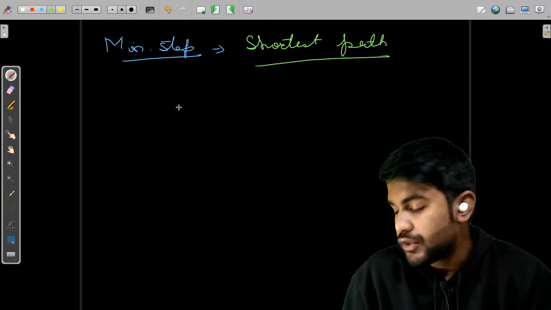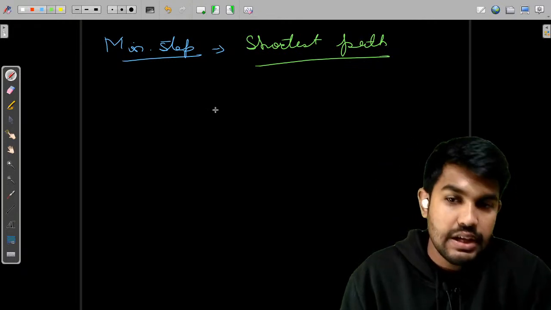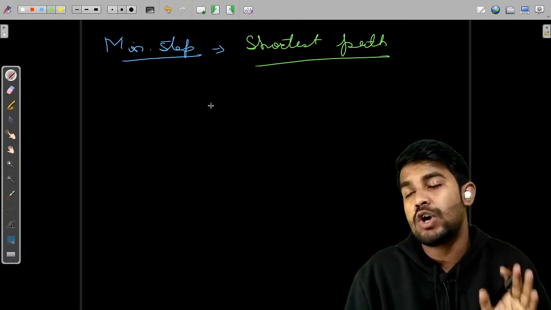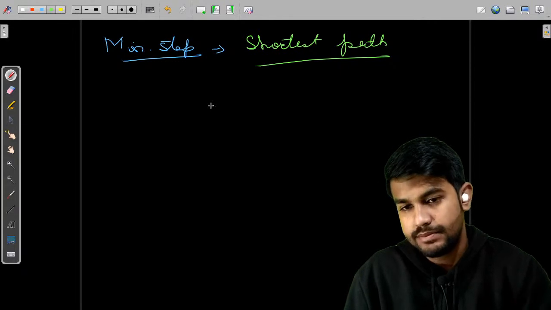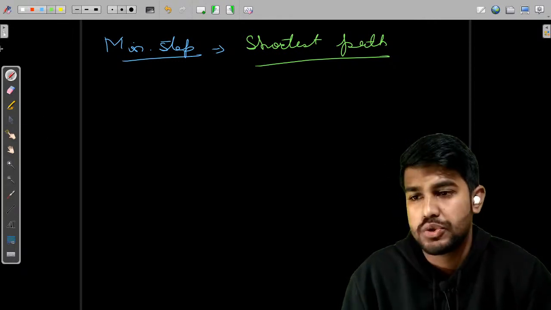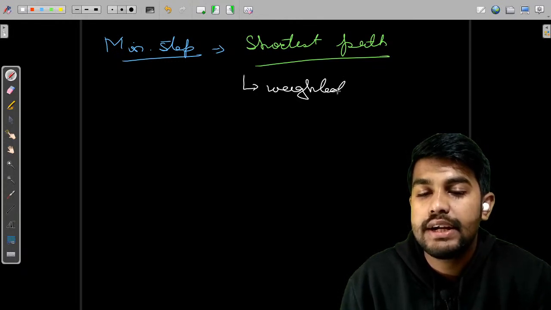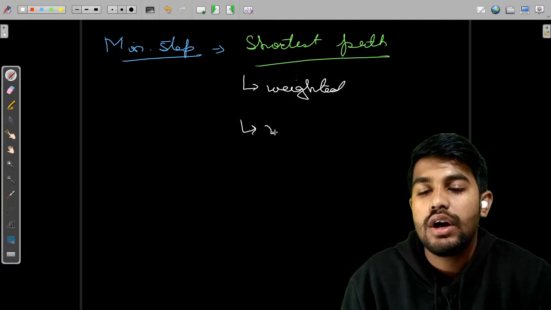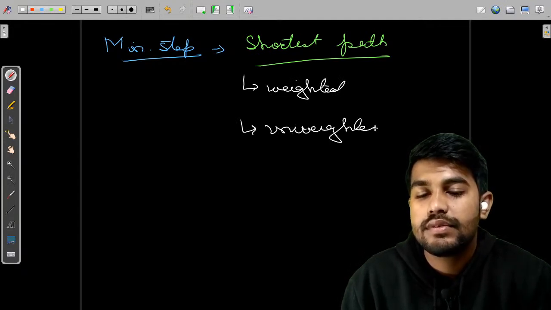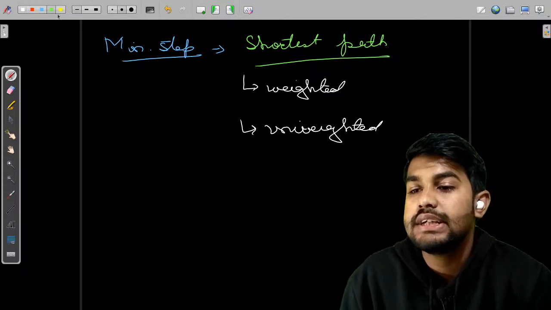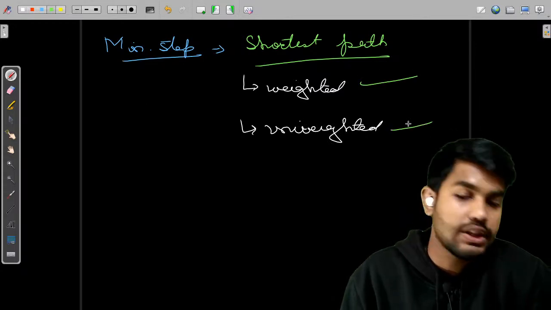So we want to find the shortest path. Now whenever we want to find the shortest path, there are two aspects to it: if it is weighted or unweighted.